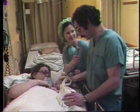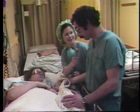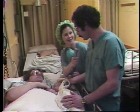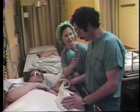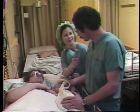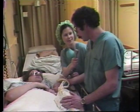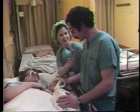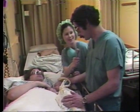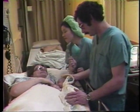The fact that I got to see my baby being born, after the first time when I just guessed what had happened and didn't get to see my wife or my baby for a long period of time. And all the good work that was done by the professional people is made up for all the bad experience I had with my first childbirth. But this one has really been a good experience, one I won't ever forget. Thank you both very much.